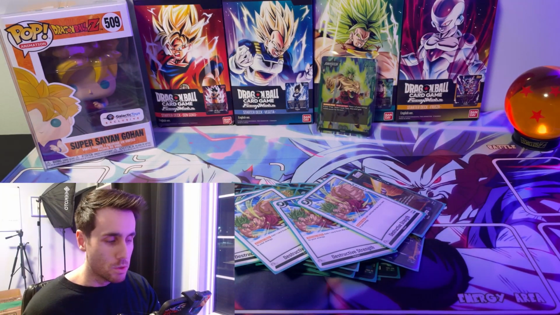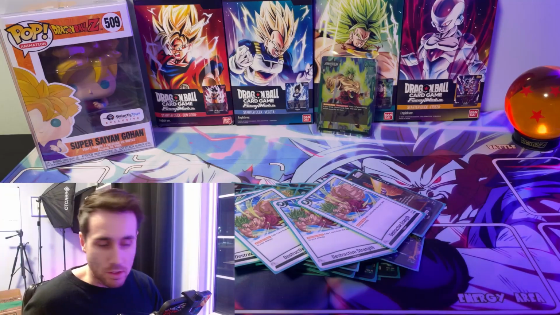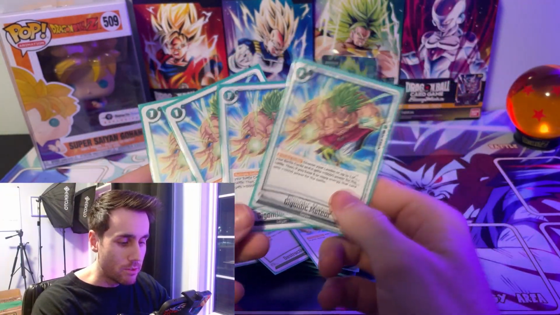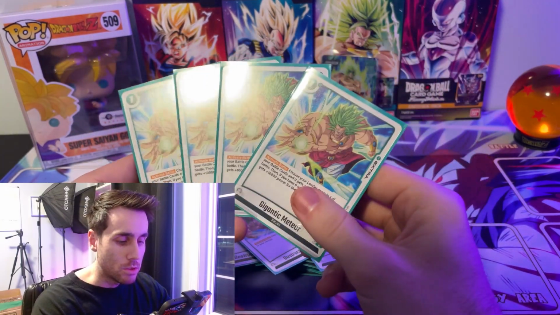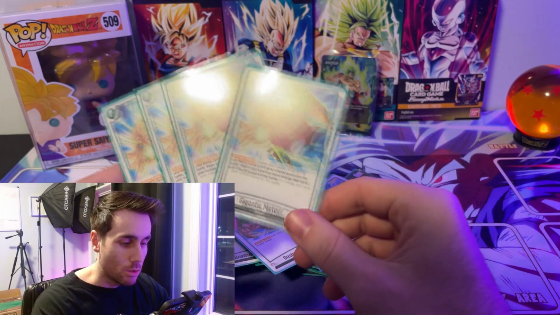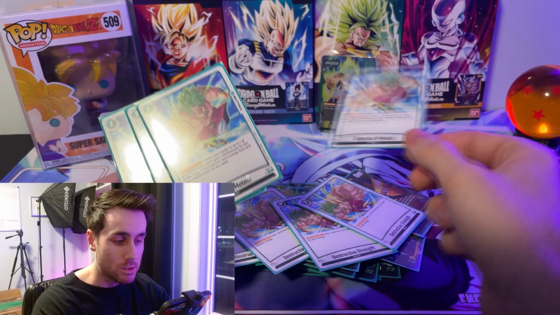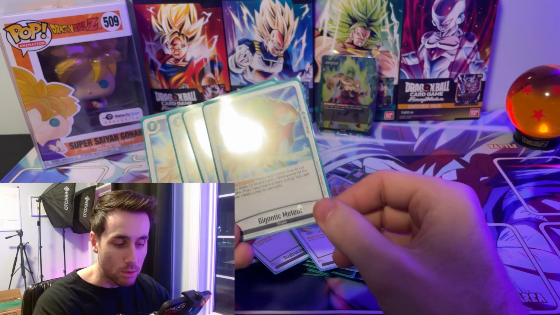And then the last card, depending on how you play, it's either going to be used defensively or it's going to be used offensively. And that's just 4 copies of Gigantic Meteor. So when you have 6 or more energy in your energy, you're going to be able to get an extra 10,000 on top of the 15,000. So if, let's say he's attacking your Broly, you can give him 25,000 and make him a 50k unit that is pretty tough to get over.